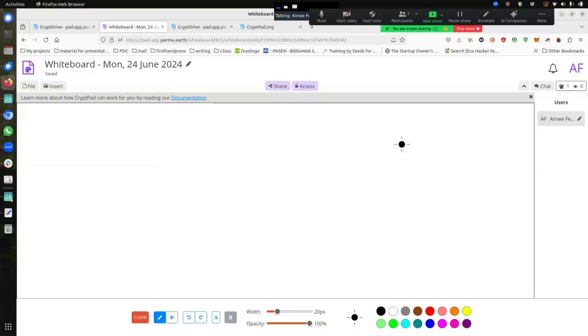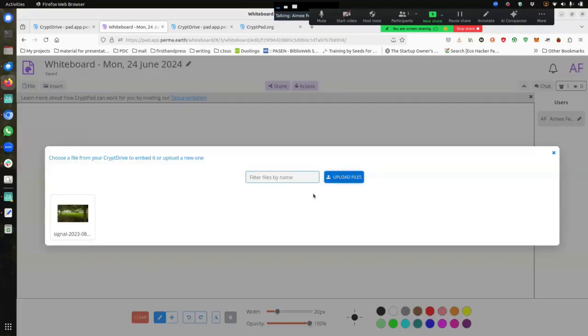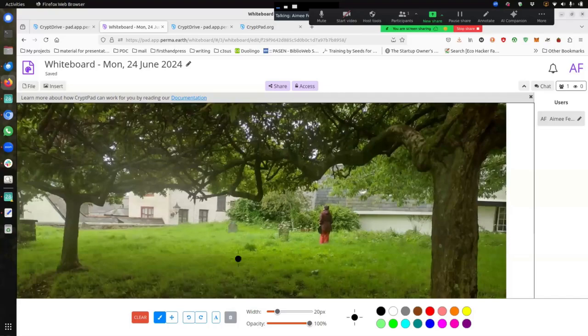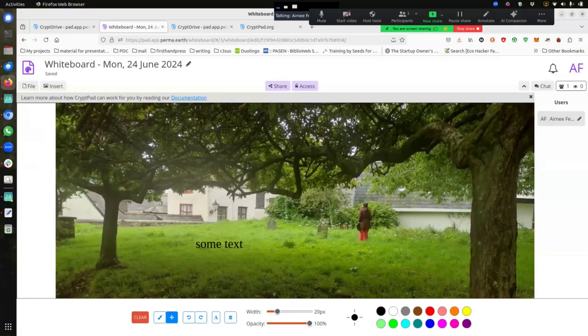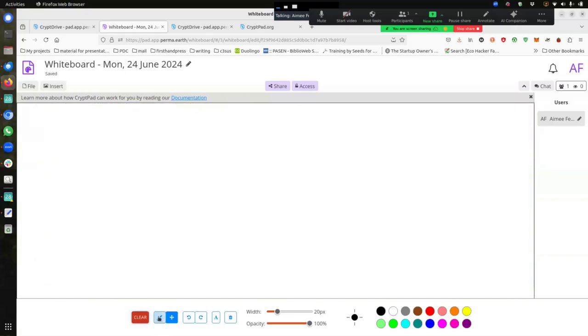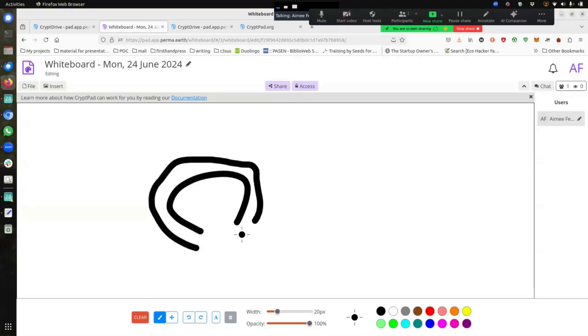It's super handy if you're doing a workshop perhaps and you want to quickly show somebody something. You can insert an image by uploading a new one or picking one that's already there that you have used before. You can write text and customize it how you want. You can also draw. You can clear it quickly, which is super good. If you were demonstrating some drawing or want to show something pictorially, you can also change the colors.